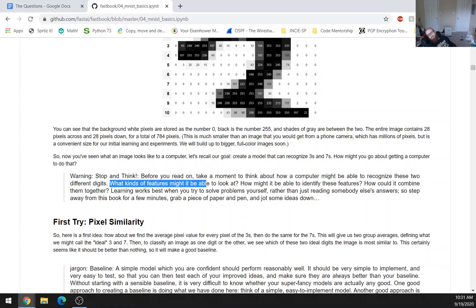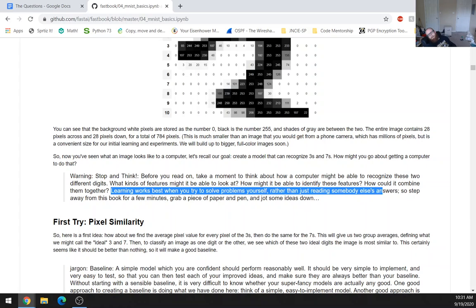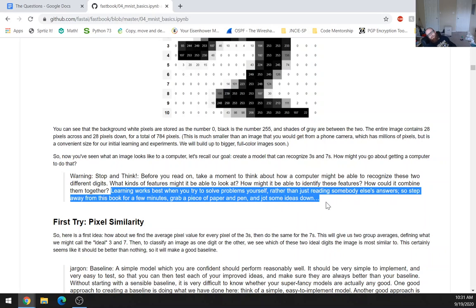What kinds of features might it be able to look at? How might it be able to identify these features? How could it combine them together? Learning works best when you try to solve problems yourself rather than just reading somebody else's answers. So step away from this book for a few minutes, grab a piece of paper and pen, and jot some ideas down.